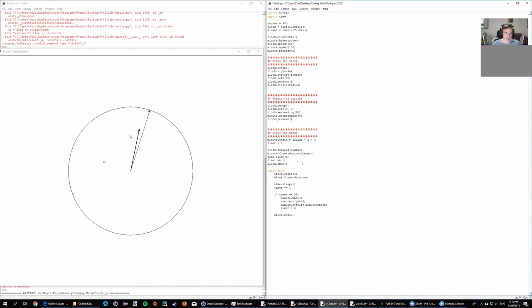But did that go one early there? Either way, if you tweak this number, you could make it go every 30 seconds, and once it hits the bottom there, it will go, and then once it hits the top, it'll go, and then once it hits the bottom. So you can play with these numbers and see what you can actually make with this. Maybe see if you can also implement an hour hand that's done in almost the same way. You can use a timer. You could even work out a way to use this timer. There is maths that can let you use just the one timer to do them all.